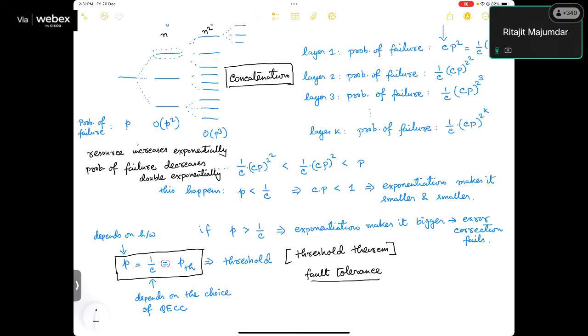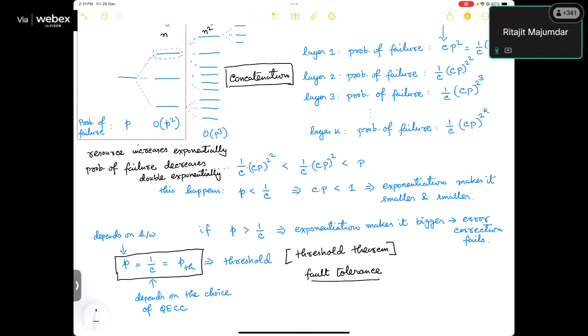And if you recently saw the Willow chip that Google came up with, it created a lot of fuss in the scientific community. The reason was that they used the surface code, and they were able to reach a probability of error in the hardware which is less than the threshold of the surface code for the first time.